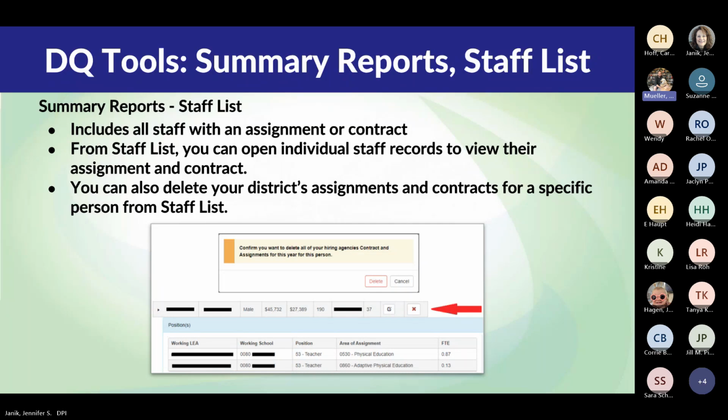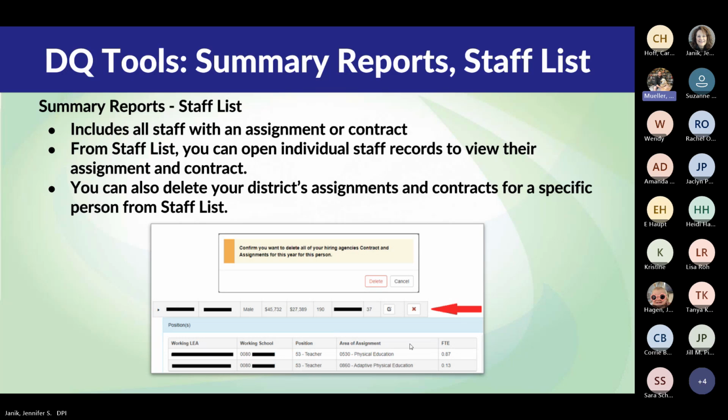It has a subset of demographic data along with a few contract details like salary, fringe benefits, and contract days. You'll also see assignment information for each staff person in a subgrid that is displayed by clicking the chevron on the left of the person's WISE ID. Each assignment displays in its own row.